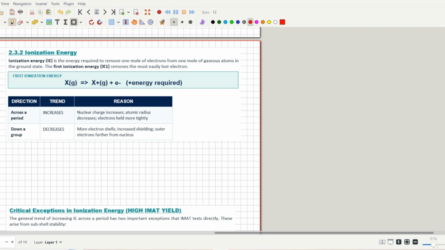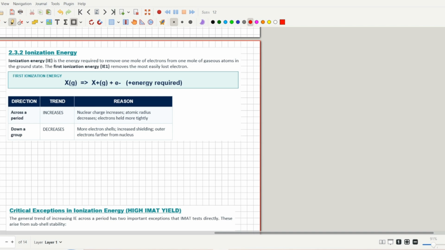I have seen many definitions in IMAT after 2023. After 2023 so many definitions have been asked in IMAT, so there is a chance that the ionization energy definition might come in the IMAT exam too. So you have to keep in mind these little points: 1 mole of electrons, 1 mole of gaseous atoms, in ground state, not excited state, not liquid atoms, not 2 moles of electrons, or only an electron. You have to be really specific about 1 mole of electrons from gaseous atoms in ground state.